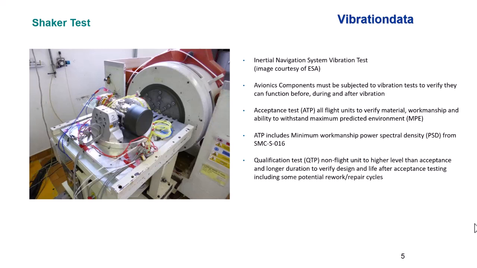Well, we're also going to include enough amplitude margin and duration so that, well, let's take a look at a scenario. Let's say that during an acceptance test, a bolt backs out or a solder joint breaks. Are we going to scrap that avionics component just due to one solder joint failure? And the answer is no. Some of these components can be, well, maybe $100,000. So we're going to allow for repair and rework.